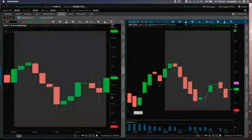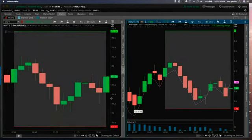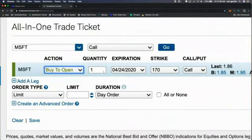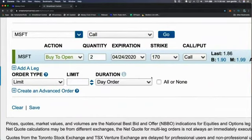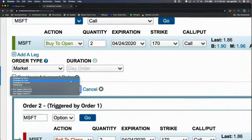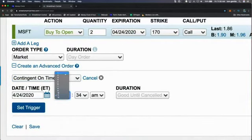All right. So we'd look at this in the afternoon. To be a true hedger, you put this in as buy to open, and I'll tell you the reason I do a minimum of 2. It's a market order, but when? It's a market order on the time. What's the time? 1:25. Okay, contingent on time. So this trade goes in at 1:25 p.m. There's our trigger, and at precisely 1:25 p.m., boom, I'm filled and I'm long Microsoft.